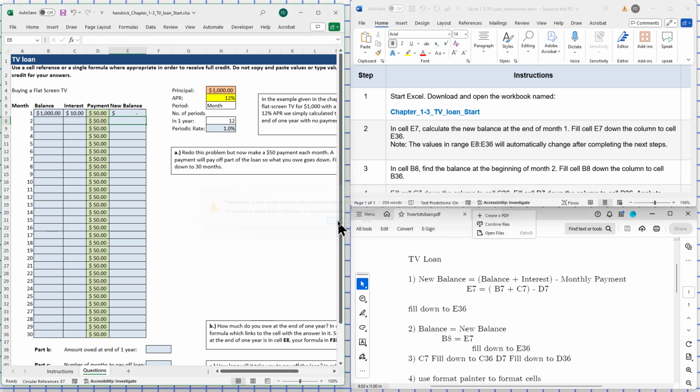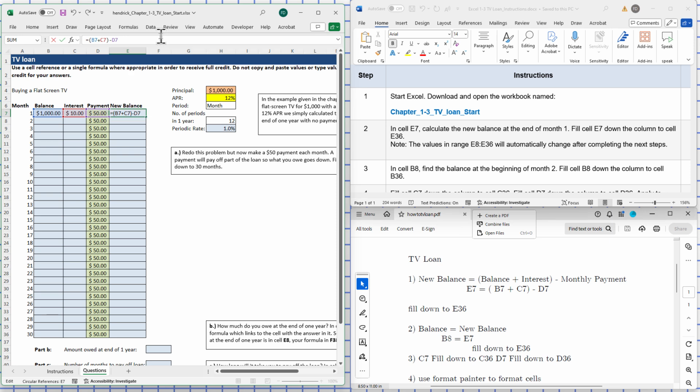Okay, let's see here. B7 and C7. Should be a C7 there.